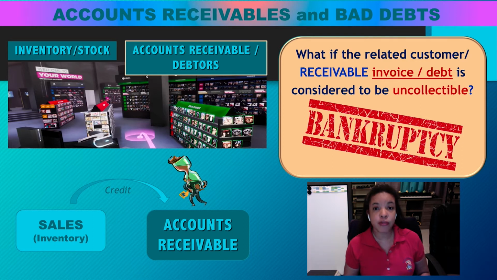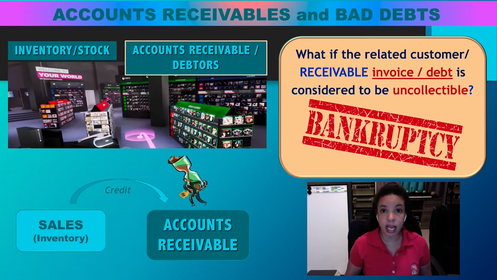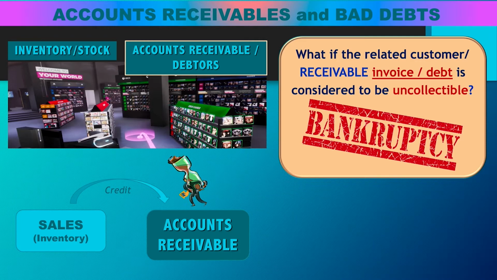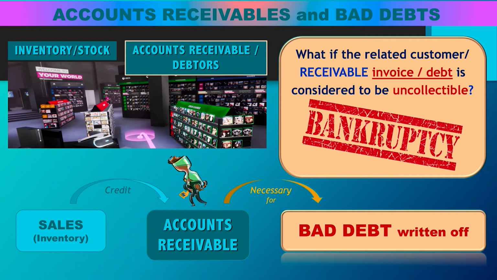In fact, even if you get that debt, you may have paid more in terms of lawyer fees and court fees and debt collector fees that would outweigh the fact that you collected money, right? Just think about it. You pay $2,500 to collect a debt of $1,000. Makes absolutely no sense. So what if it becomes uncollectible? What the business will decide to do, it becomes very necessary for us, the business, to write it off as what we call a bad debt. And as we said before, it's not just that we are writing it off because of good faith, but it really does not benefit us to pursue that debt.